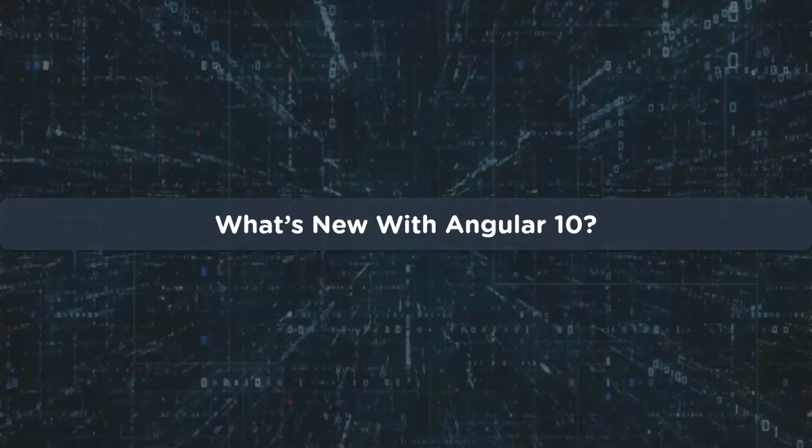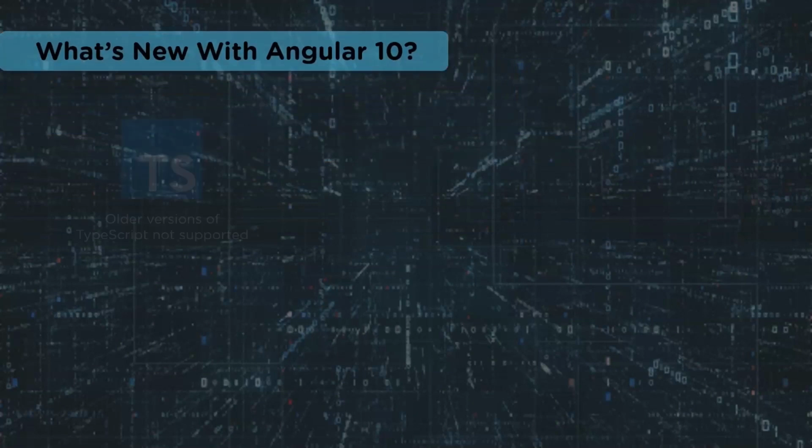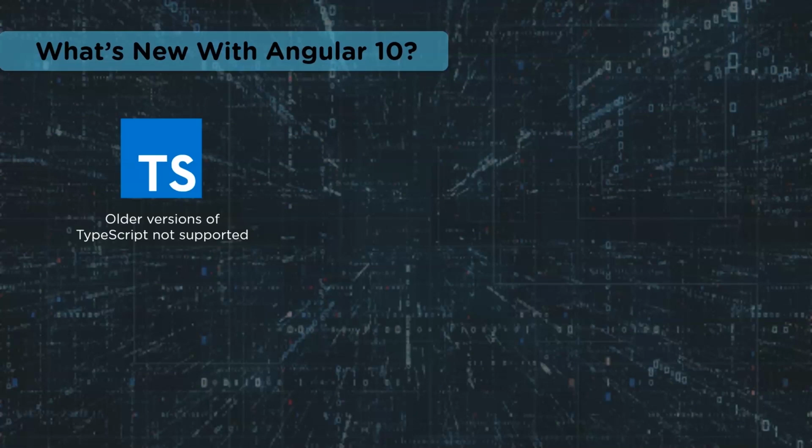So what's new with Angular 10? First up, older versions of TypeScript are not supported. The previous versions of Angular supported TypeScript 3.6, 3.7 and 3.8. But with Angular 10, TypeScript was bumped to version 3.9, TSLib has been updated to version 2.0, and TSLint has been updated to version 6. Next up is warnings about CommonJS imports. Now, logging of unknown property bindings or elements which were previously warnings have now been increased to the error level. This change may have an effect on tools that are not expecting an error log.